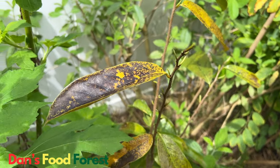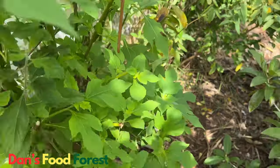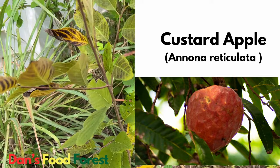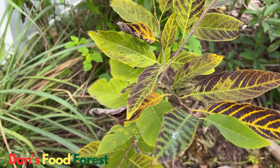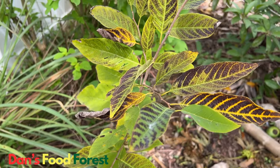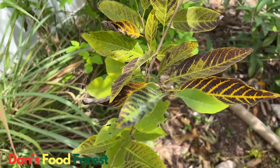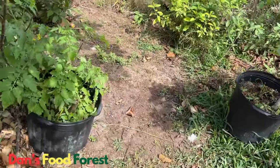Since we're over here, let's look at the custard apple — it's supposed to be a custard apple. I'll put the name on screen because I don't want to butcher it. Don't worry about how the leaf looks — this is just how anones look during wintertime in our zone. In the sub-tropics, you're probably going to have different-looking leaves at this time of year compared to the tropics. But this custard apple is also doing well over in this corner — all the leaves are still here. Now let's look at the sweet soursop — another anone that we got a lot of fruits from this year.